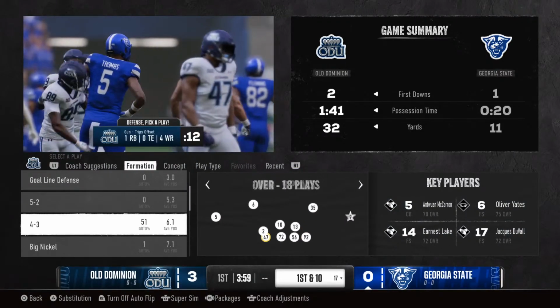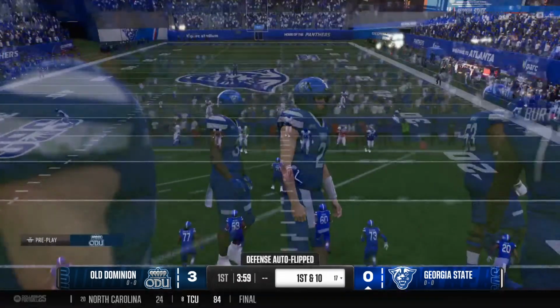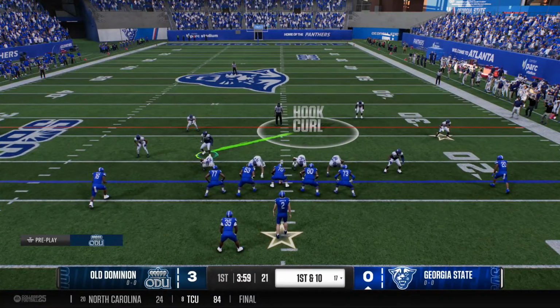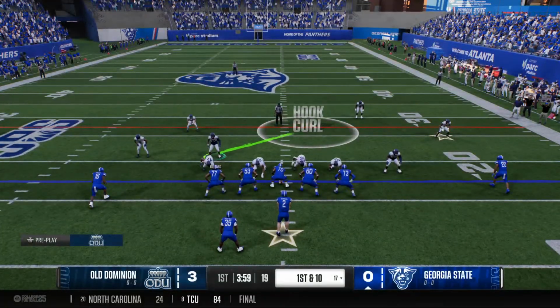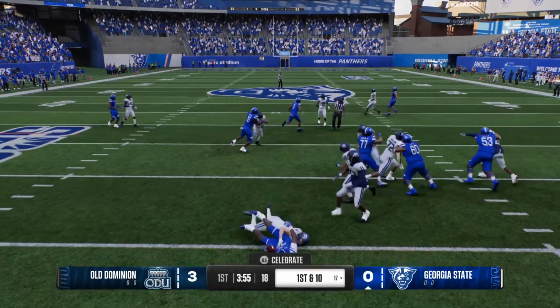Georgia State takes over, ready to send out the offense. After that last pick, David, they really need to take care of the ball this time. No doubt. And Palmer, I want to know what Spurrier said to you on the sideline after a pick. Do that again, and you'll be right here beside me for the rest of the game.